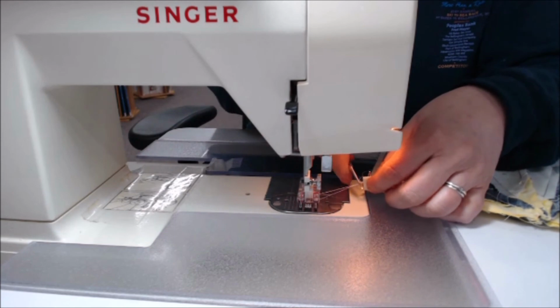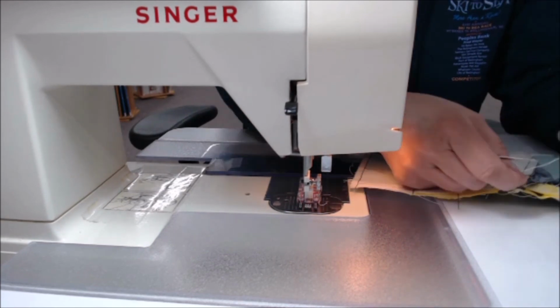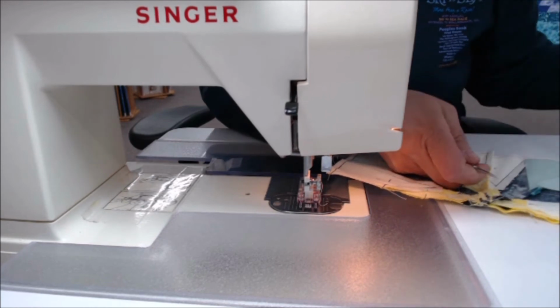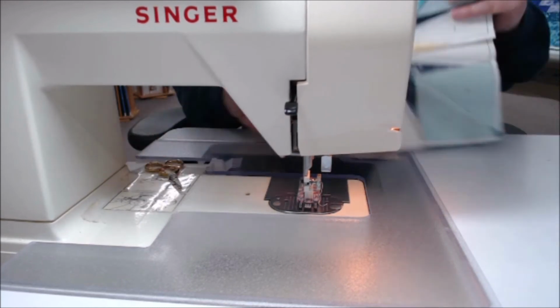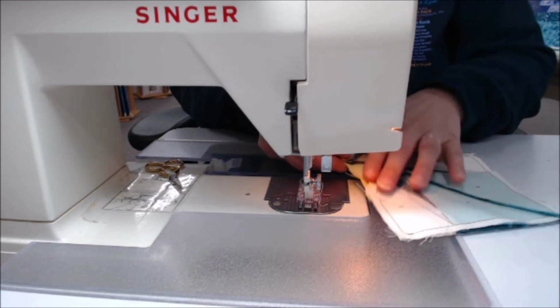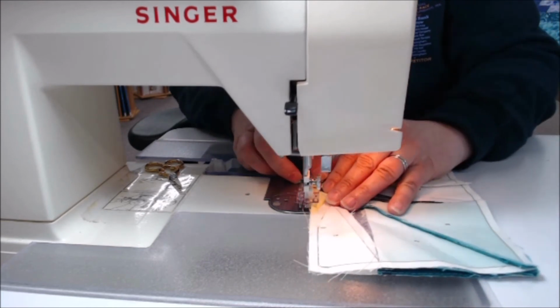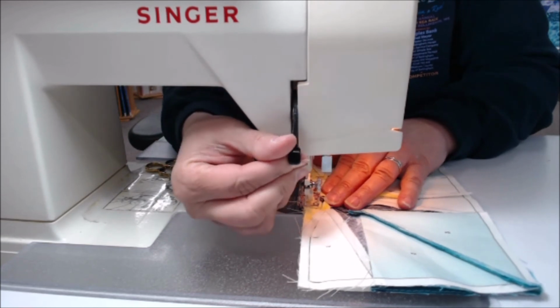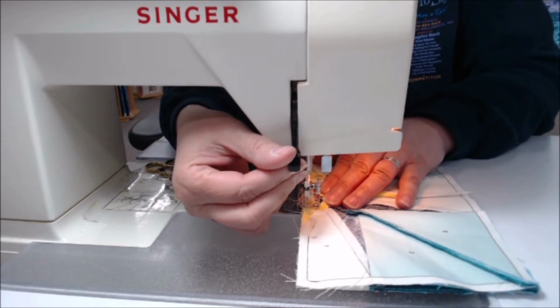I'm going to go back and sew the other way. I'm going to cut my lead strings. And make sure that you do sew over the seam you've already done to lock it in place. Otherwise things could come loose and that would be a headache.